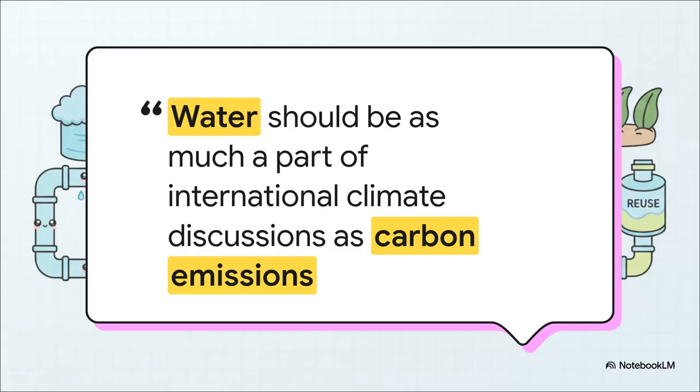All of this brings us to a really crucial realization. Water should be as much a part of international climate discussions as carbon emissions and net zero greenhouse gas emissions. We talk about carbon constantly, right? But water is the primary medium through which we actually feel the day-to-day impacts of climate change. A climate-resilient society absolutely requires a circular water economy.